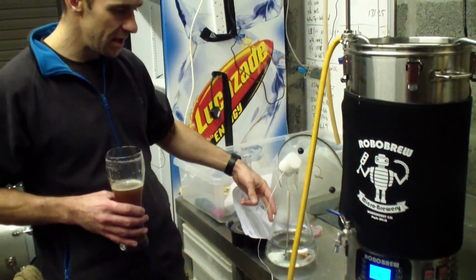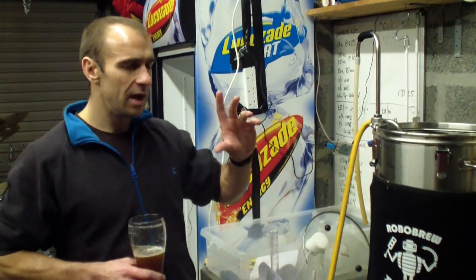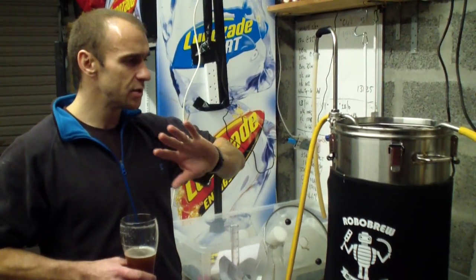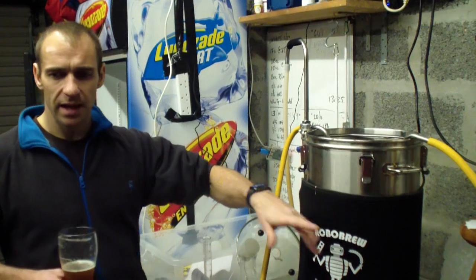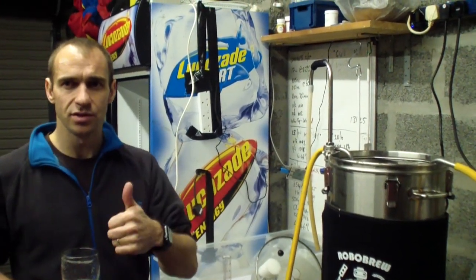So we're waiting for this to come to temperature, and then we'll put the yeast in here, let it do its thing, and then we'll pitch that into the fermenter. But what we'll do meantime is we'll get it out of here into our Chronical fermenter, and then we can pitch the yeast shortly. So tune back soon.